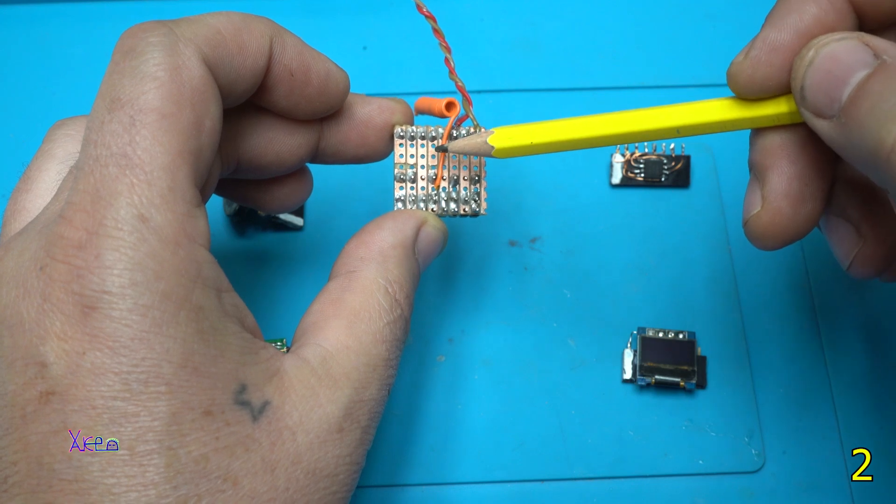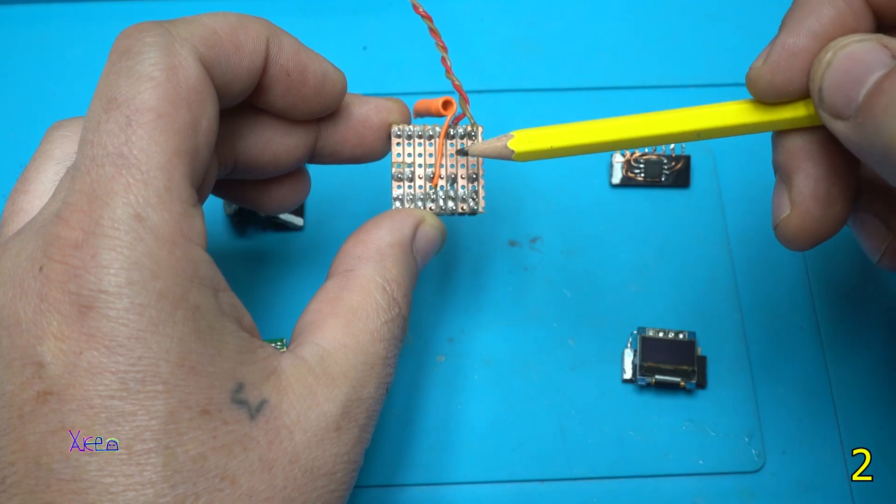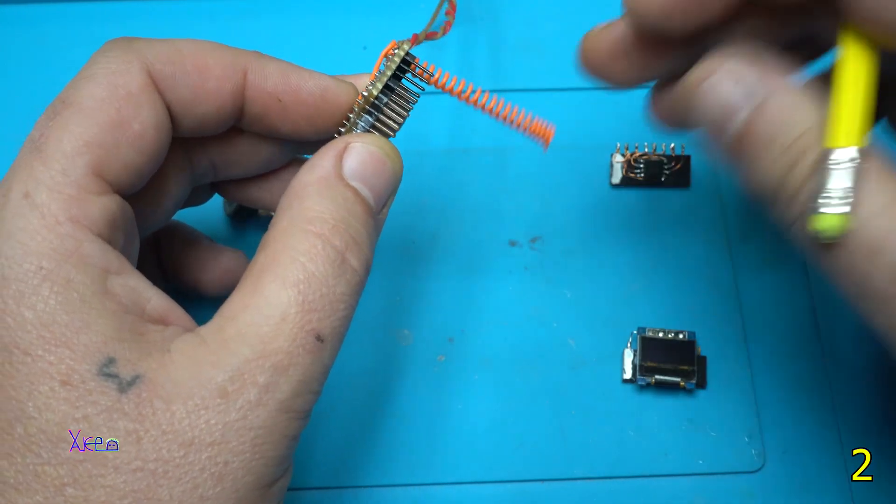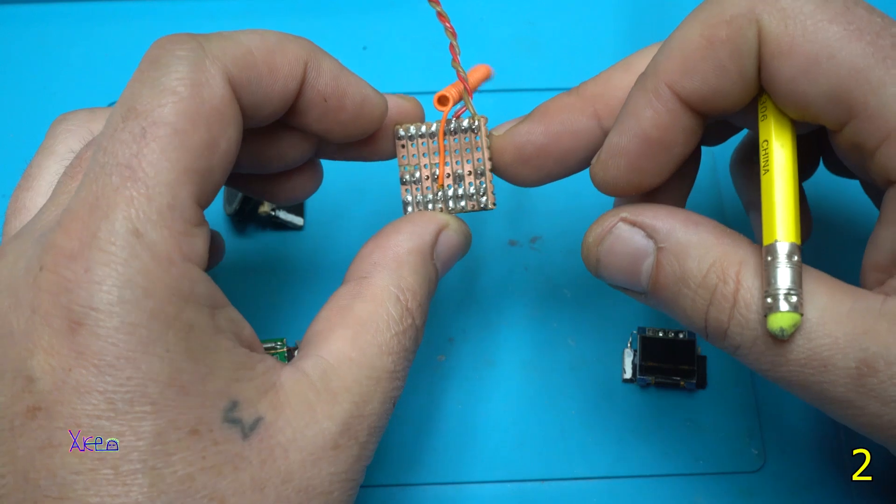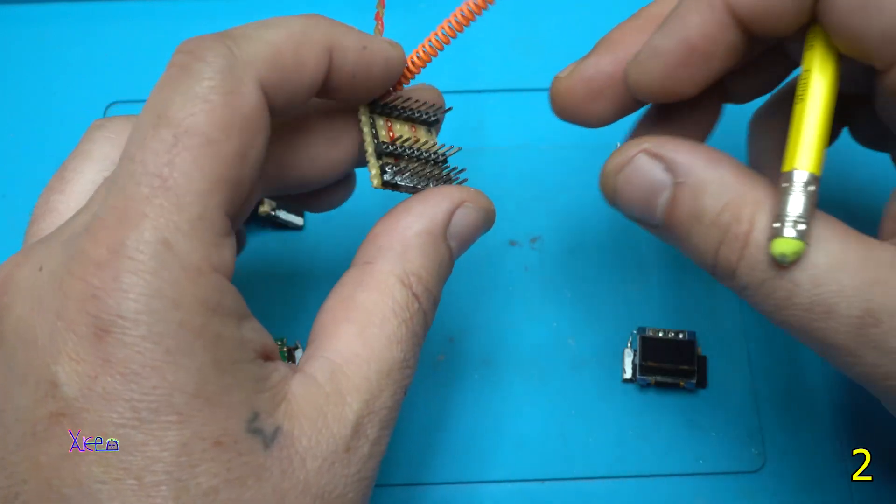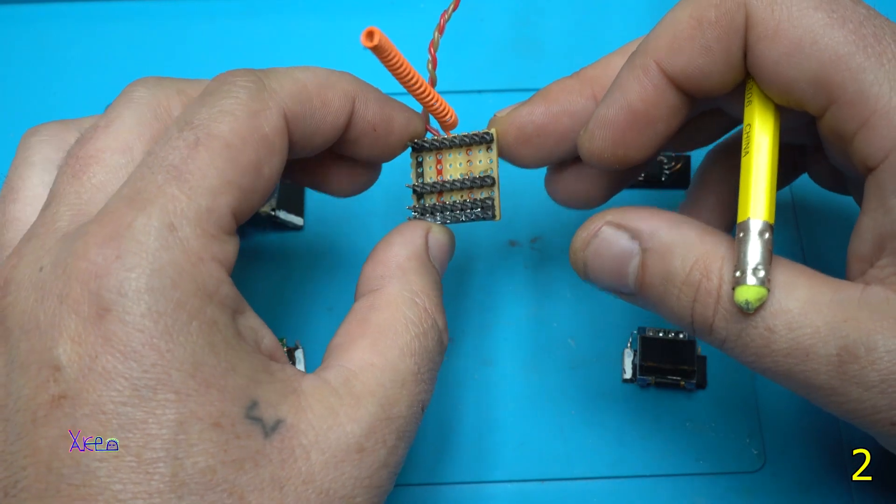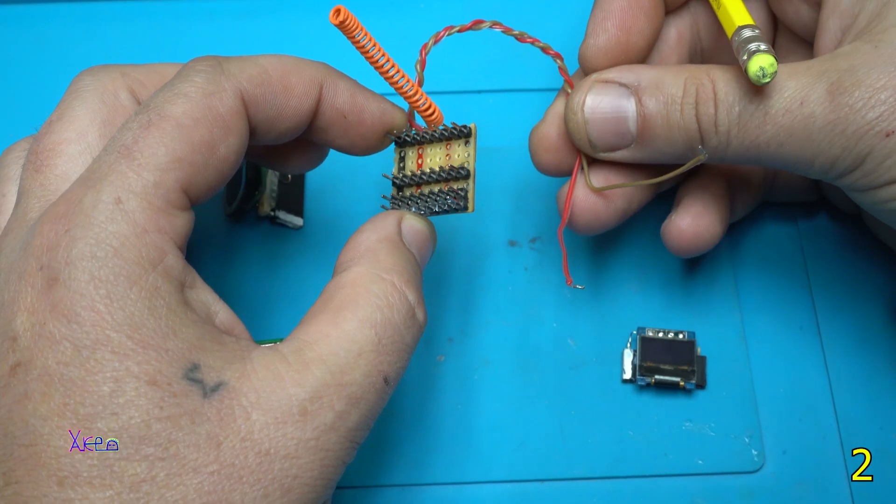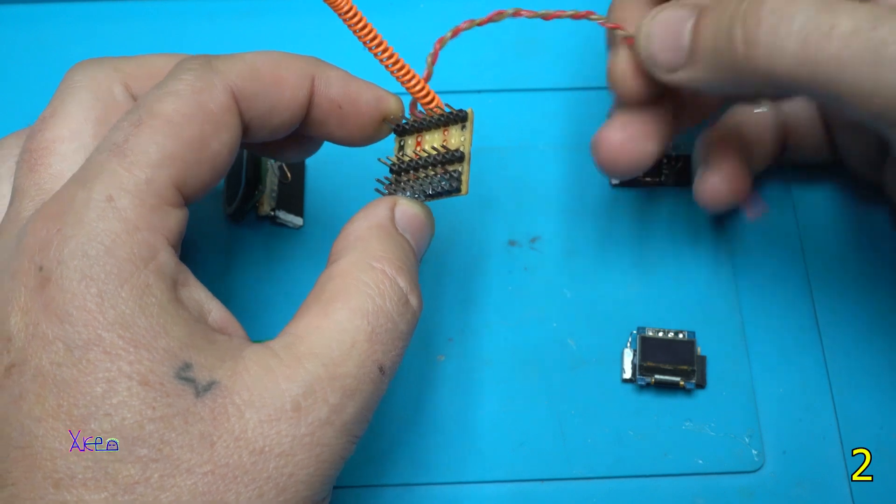...digital pin number one up to digital pin four, reset button, and this orange wire is an antenna for the radio model. And this is the main board where is attached all models and it's powered by three volts.